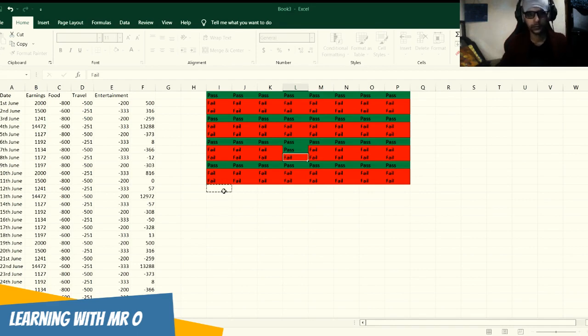And let's set this rule on these cells. And once you click OK, okay, yeah, my mistake. It has changed here.